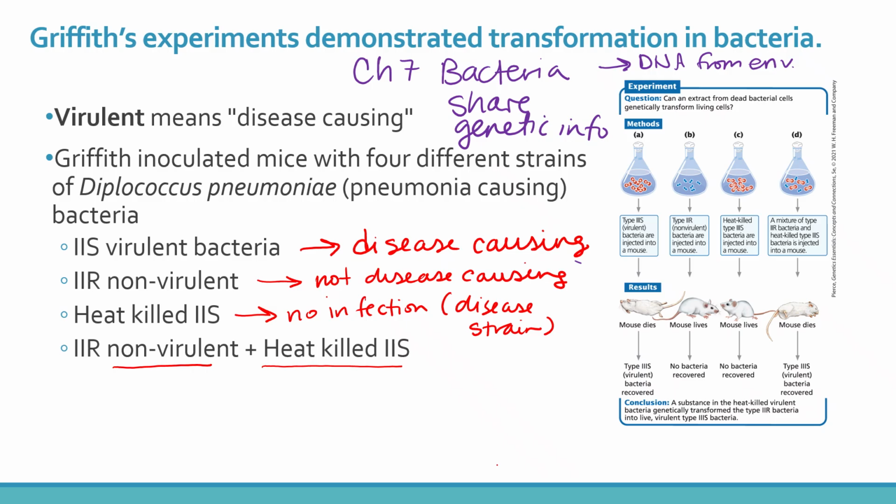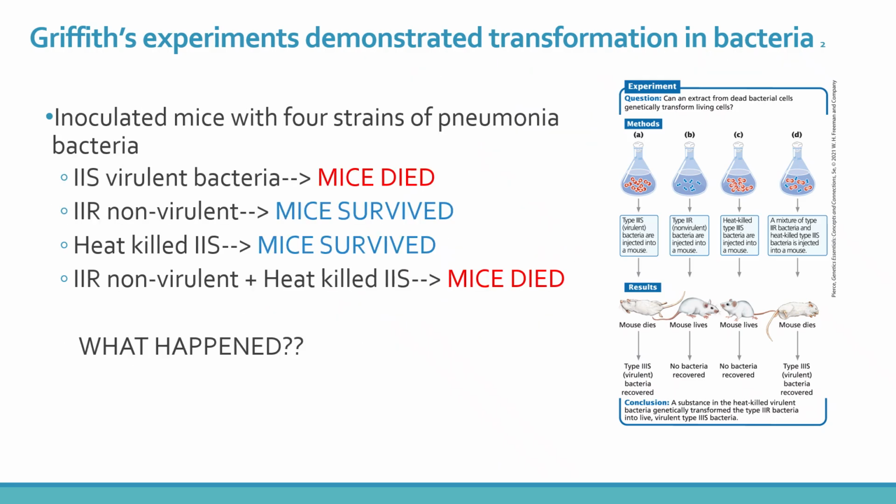So on the right-hand side here, we've got a nice little depiction summary of the experiment. I would suggest, because it's small, that you look at it in your textbook. It should be in section 1 or 2 in chapter 8. So, summary of the experiment. Not surprising, those virulent bacteria killed the mice that they were infecting. The non-virulent survived.